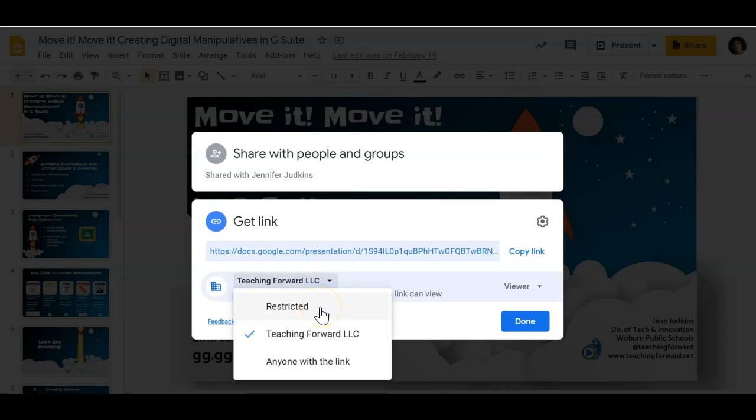Restricted is what we had set to originally, which means only those I have specifically listed can view the file. The middle choice is typically for your domain. This may be your school or other business address, and this means that if you provide the link to someone in your school, they can access the file. Anyone with the link is a really powerful option for sharing.